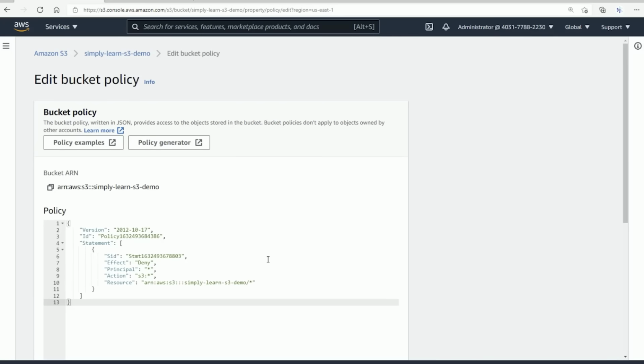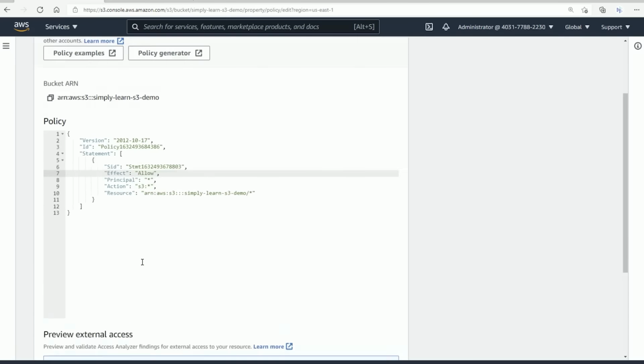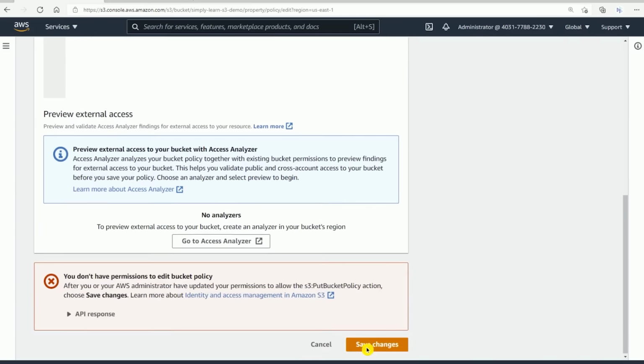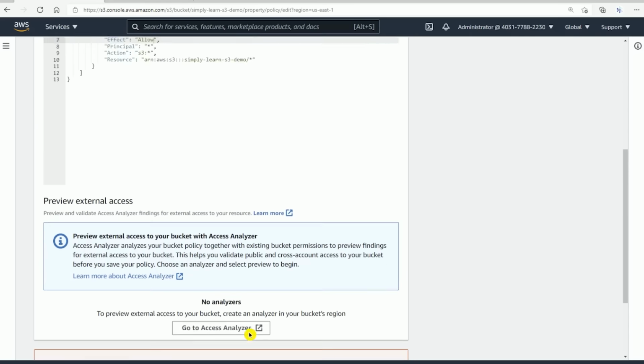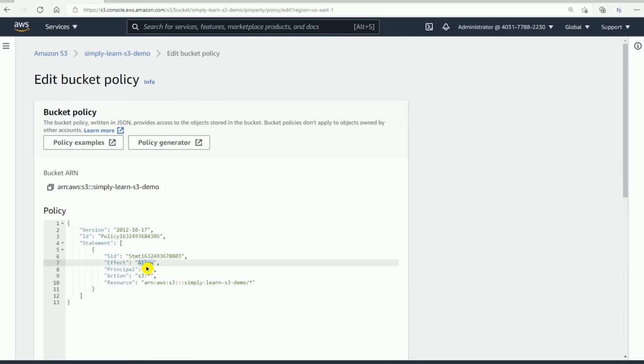So we might want to, for example, host a static website through our S3 bucket. So in this case here, allowing access would make more sense, right? So if I save changes, you see that we get an error here saying that we don't have permissions to do this. And the reason for that is because it realizes that this is extremely permissive. So in order to give access to every single object within this bucket, as in the case that I was stating of a static website being hosted on your S3 bucket, it would be much better to also at first enable that option. So I'm just going to duplicate the tab here.